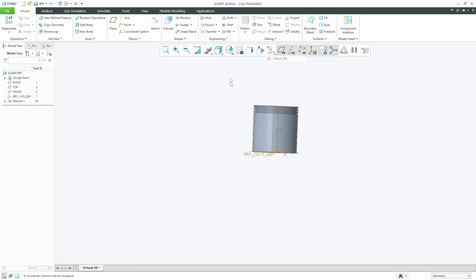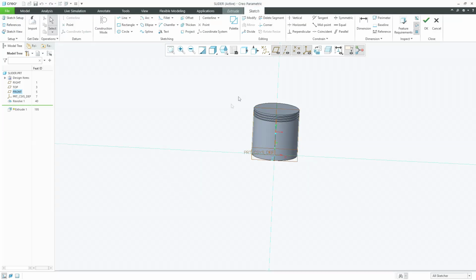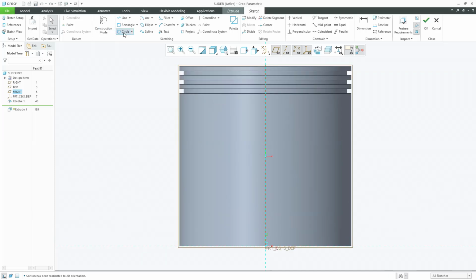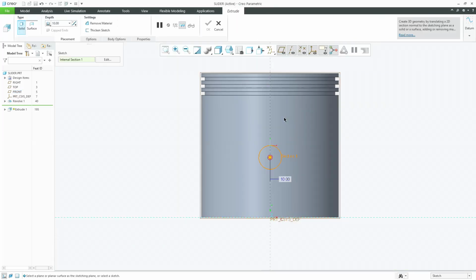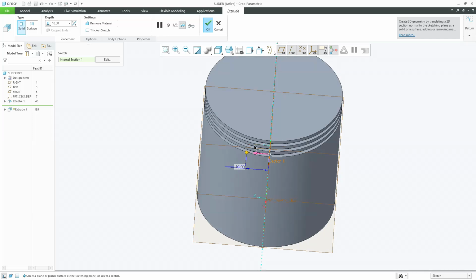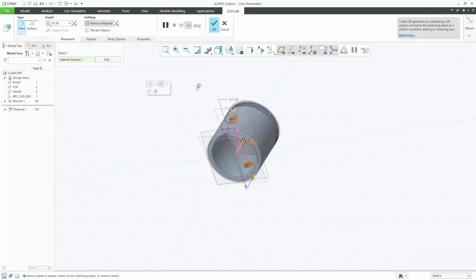been created. Now I'm going to create another extrude to have a hole in this. So select the extrude, selecting the front plane, moving to sketch view. Here I'm going to have a circle for the diameter of 10 and the depth is 25 mm. Just click OK here and extending this length in both directions, which is going to be as a symmetry, and going to click on the remove material, so the material is removed.